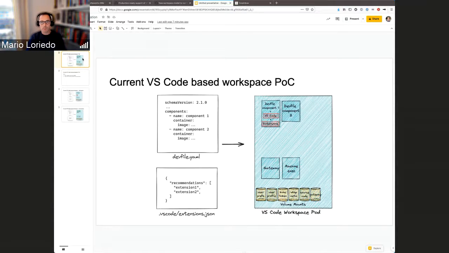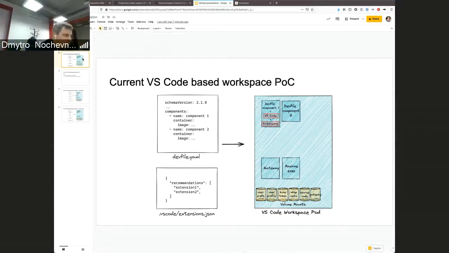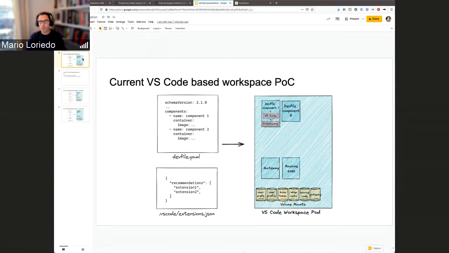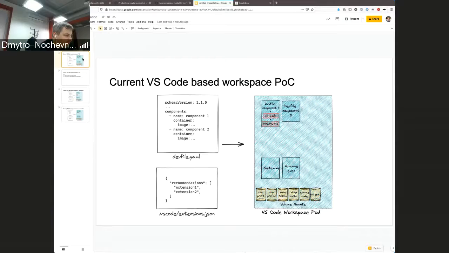The same extensions, yeah? The extensions will be the same, yeah. They will come from the plugin registry. But we should ensure it's compatible. This was defined. Yeah.